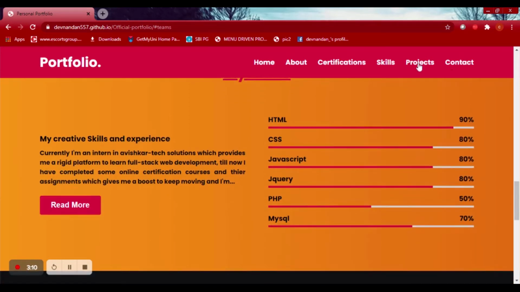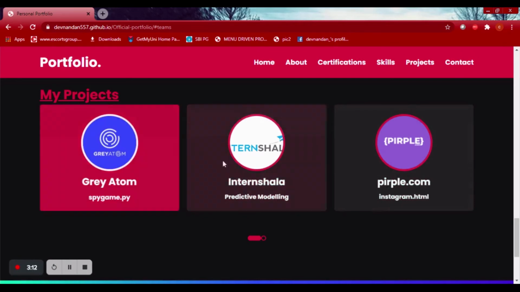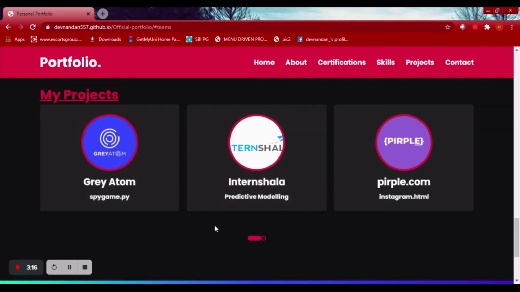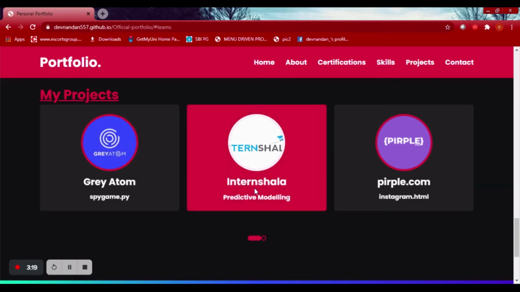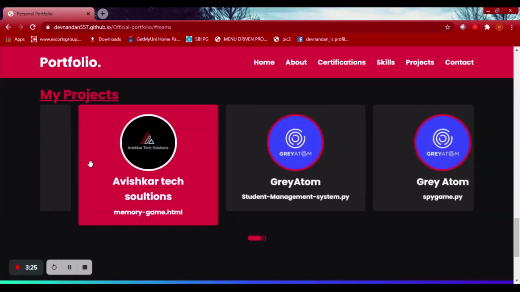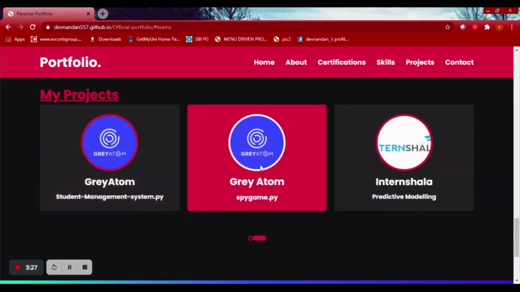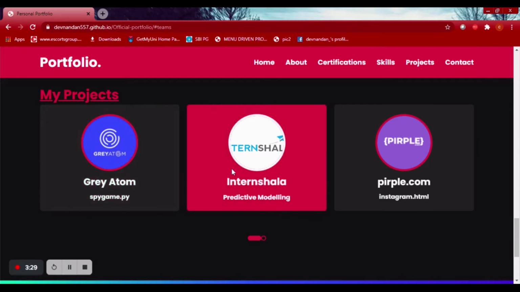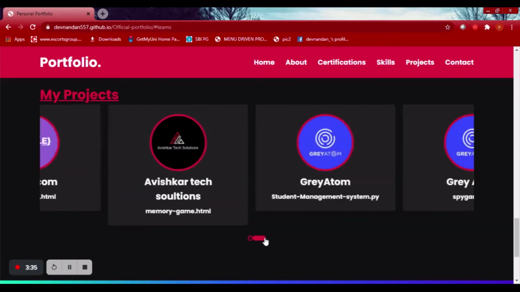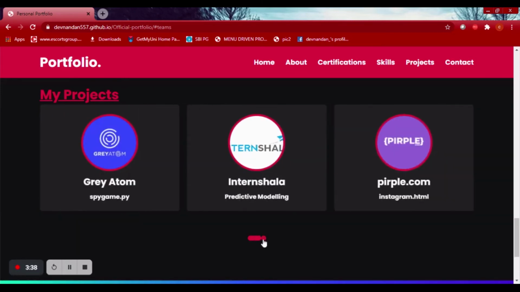And if I go to the project section, here I have rounded images for which a border radius of 50% is used, and a scale property so that my fonts become quite enlarged. I have 3 or 4 projects, but I can drag them as much as I want. For this I used a jQuery library, that is CHIL, and I have a hover property. I can use these buttons also.